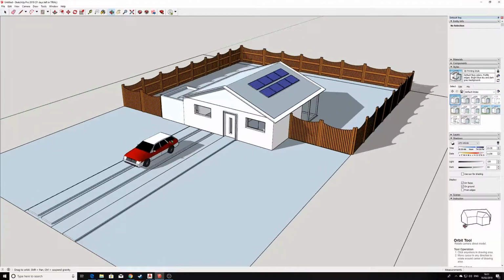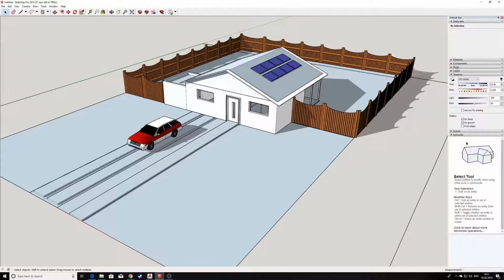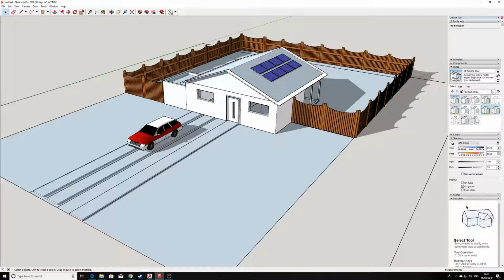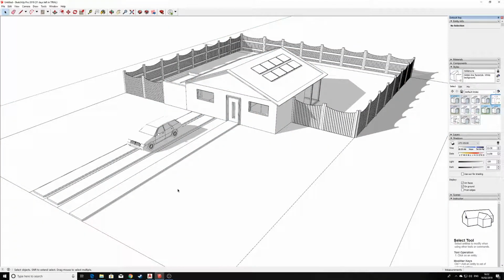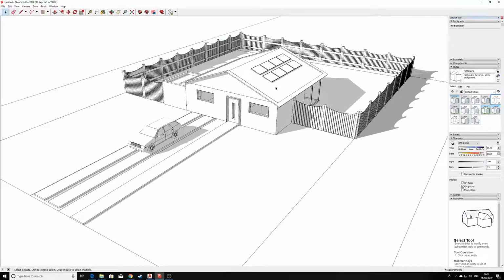So what we're going to do for that then is we basically need to get rid of all the colors, all the shading, and just leave the lines. Okay, so this is where the styles comes into play. So that's one of these drop down menus over at this side. So we're going to click on styles, and what you might have is, I think it'll probably start you off in this folder here, okay, and you're going to want to hit on default styles, and then you should find one in there called hidden lines. So we'll click that. So you see that's got rid of all the color and everything, but we do still have the shadows, so we need to get rid of them.